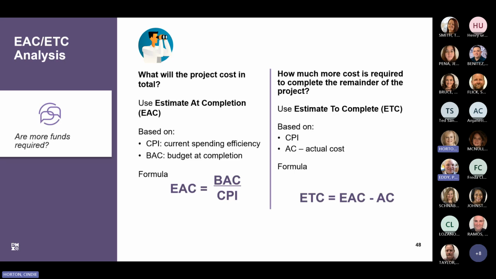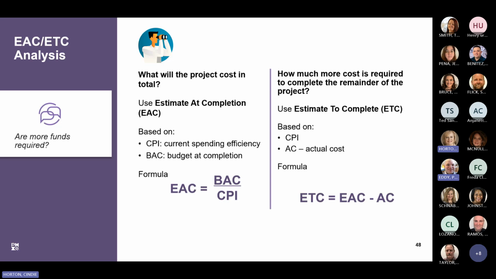There are many ways to calculate the estimate at completion. Assuming past performance is indicative of future performance, which is most likely the case, right? A common measurement is the budget at completion divided by the cost performance index. During execution, you might need to know how much more money you will need to complete a project. Estimate to complete, or ETC, is an earned value management measure that forecasts the expected cost to finish all the remaining project work. This amount again is called the estimate to complete, or ETC.